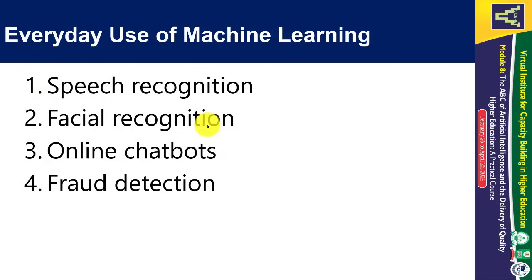So how do we use machine learning? Speech recognition, facial recognition, like the one I discussed. About 10 days ago, I was coming from Washington, D.C., going to London, after the global conference on quality assurance I showed you pictures of. At the airport, nobody has a boarding pass. You just walk through something that scans your face, and if it gives you a tick, you go in. That is facial recognition. This is also used in online chat bots, which I'll come to in a minute, and in fraud detection. So these are some of the everyday uses.